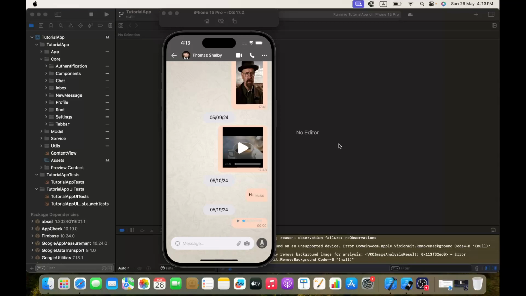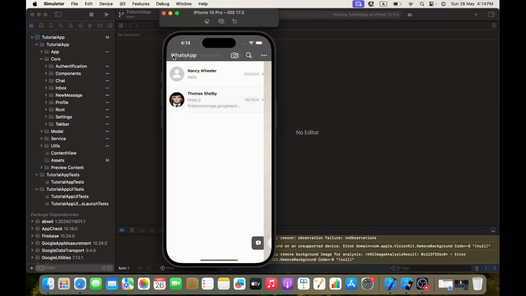Today we are going to be implementing the sending of emoji icon in real time. As you can see, we are able to send text messages, voice recording, video, images. We need now to add the ability to add emoji icon. But before we start working on it, we need to fix a little issue here.